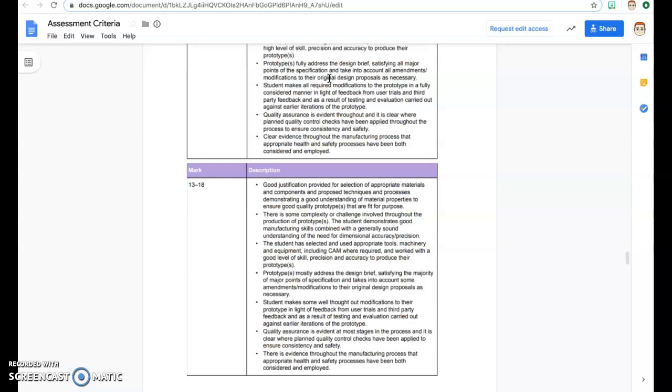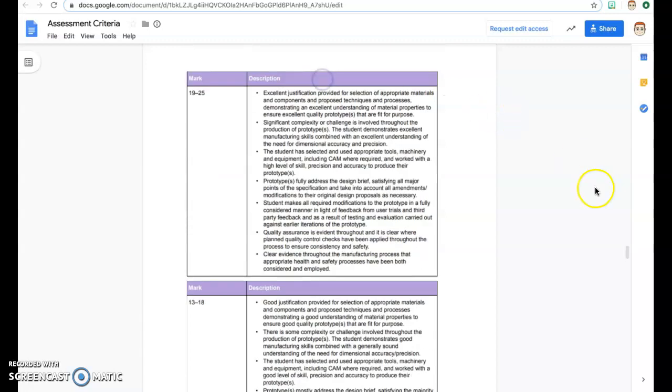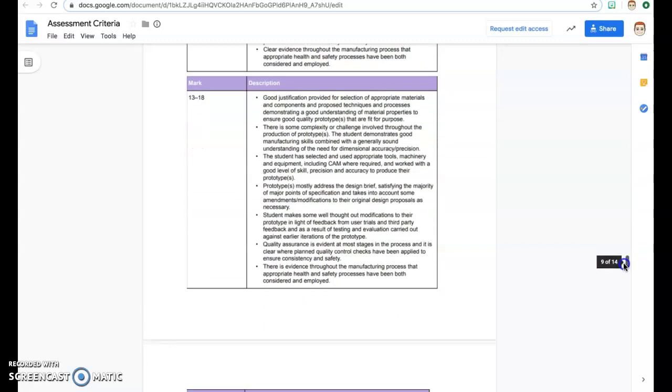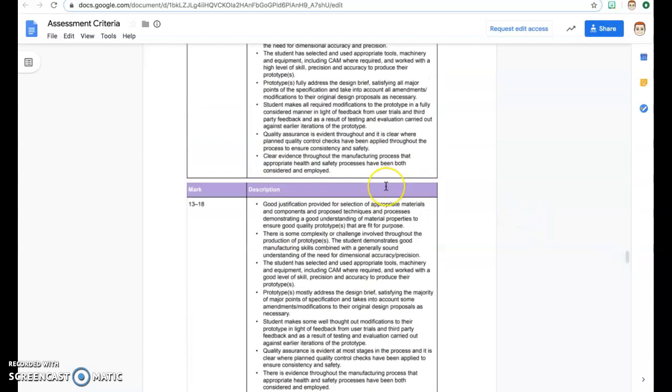It's important to distinguish that that's not all of the specification. It's the key points. There is a bit more leeway with the other lesser points in your specification, which again you can justify in your evaluation if you have altered or made some changes there. But it's really important that you take into account all amendments and modifications to the original design. So you're constantly making the examiner, or whoever's viewing your work, aware that you have had to make changes and why, and you're justifying that throughout.